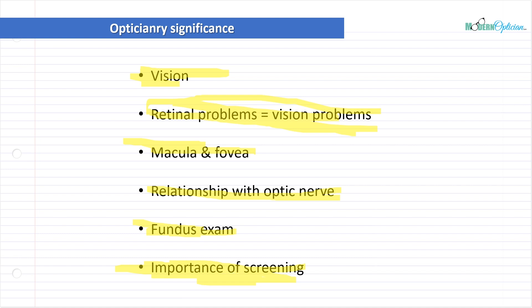Because retinal problems mean vision problems, screening has become one of the number one things we do in vision care, and retinal screening is at the forefront. There are so many diseases and ailments that can contribute to these problems — and we know how to avoid or detect them early. Diabetes is a huge one: screening patients with diabetes is critical because diabetes can have major retinal implications. Family histories of macular degeneration are also important. These are all diseases that affect the retina and can be vision-altering and ultimately vision-robbing. The importance of screening for retinal issues is very serious for the future.